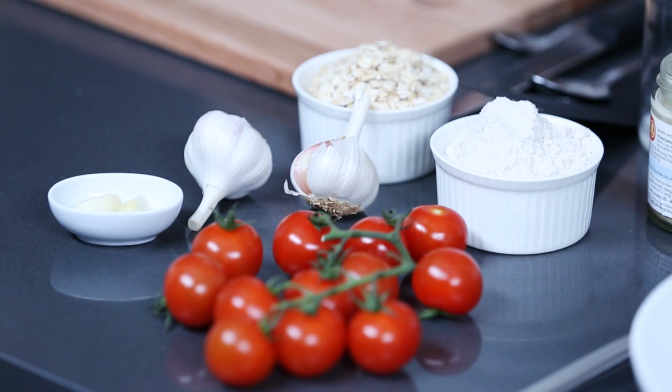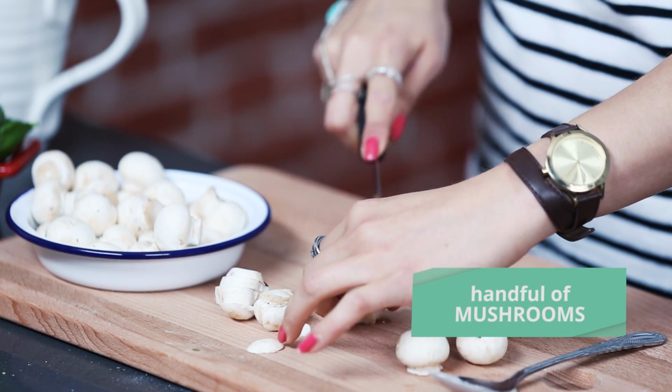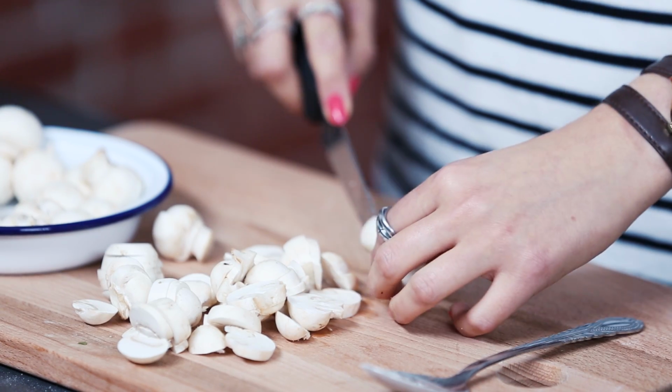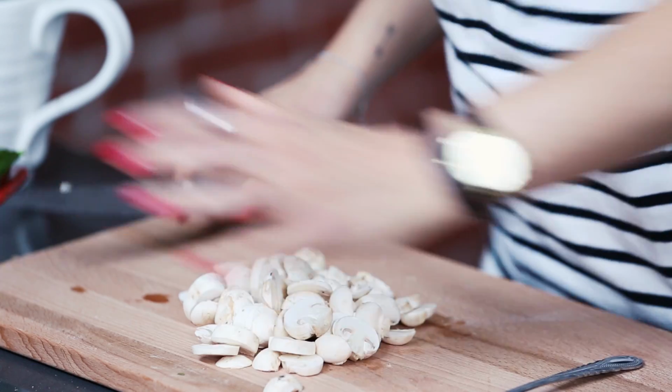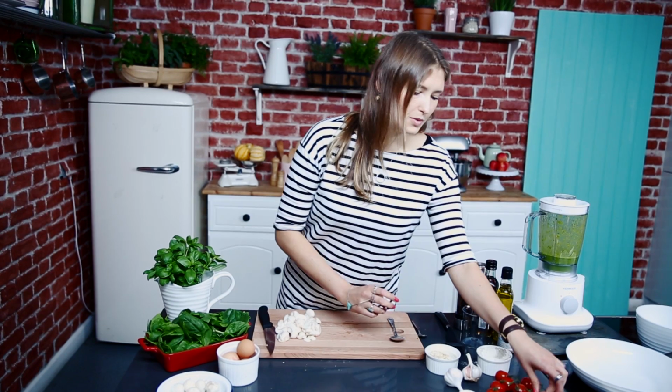So the next thing we're going to do is prepare the toppings. You can put anything you like on top of these pancakes, but I'm choosing to use cherry tomatoes, mushrooms and garlic. I'm going to take a handful of these and just roughly chop them. Mushrooms are one of my favourite toppings. I really love the combination of spinach, tomato and mushrooms, especially when you're cooking them in lots of lovely garlic and chilli. So we're just going to put these to one side and do some tomatoes.